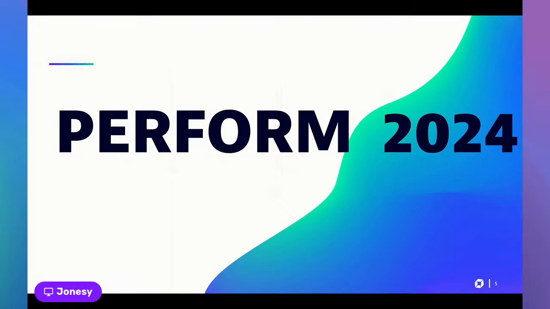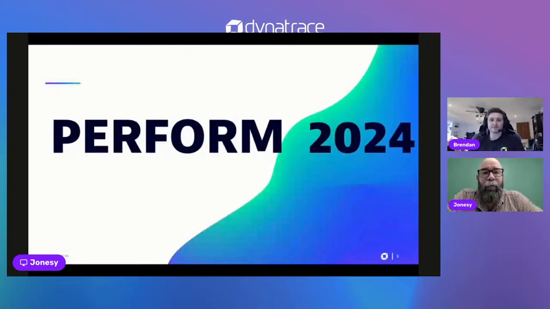So folks, it's that time of year. We're going to start talking about Perform. Perform is the annual user conference for Dynatrace, and we hold it in Las Vegas. This year, we have some exciting news. We have a new venue. We'll be having this at the Aria Hotel, and I think we actually have a little promo that we're going to run right now. So let's see if we can't get that promo to run.